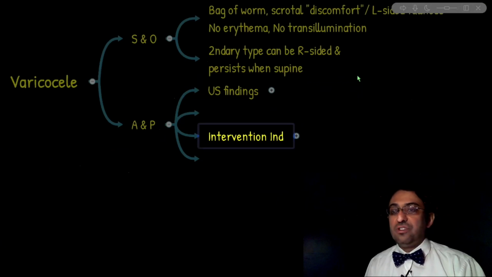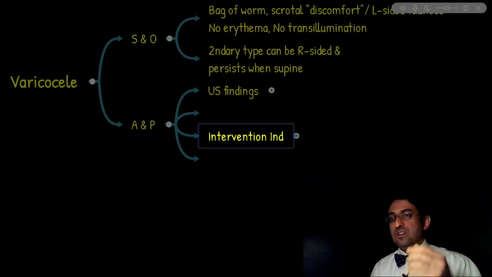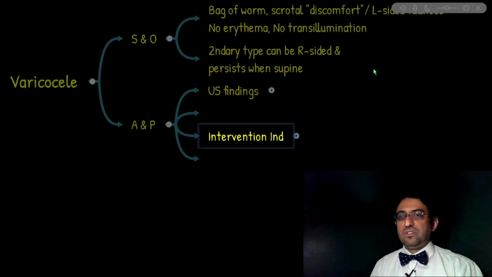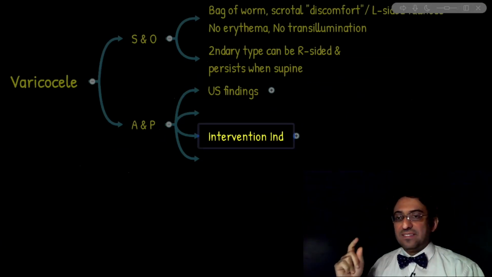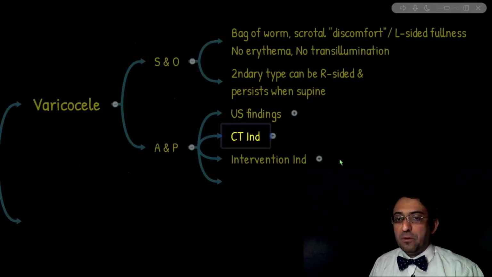Now, the indication is what exactly? As I mentioned, presence of warning signs. Now, if the warning signs are present, what's the course? We have taken care of the semen analysis for all patients. If the warning sign of a secondary type varicocele is present, we prefer performing a CT, abdominal CT.